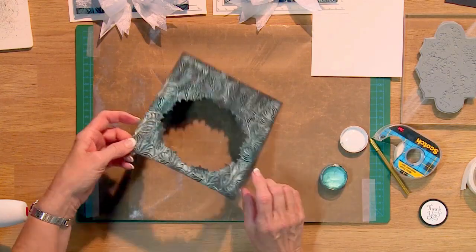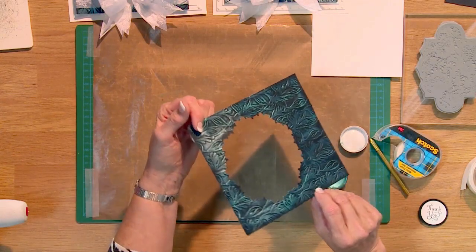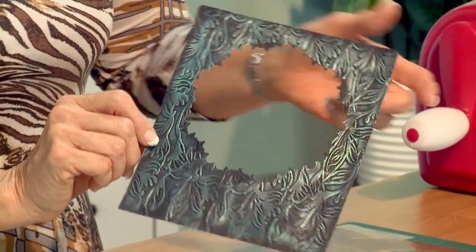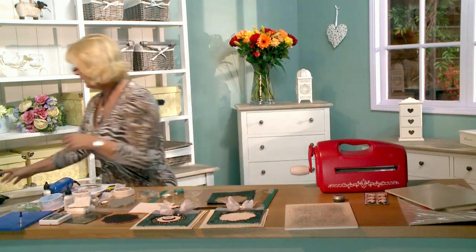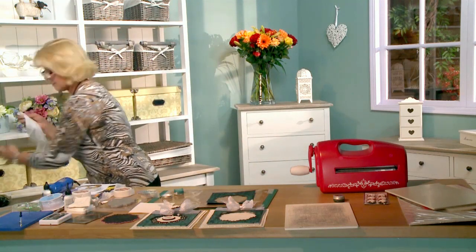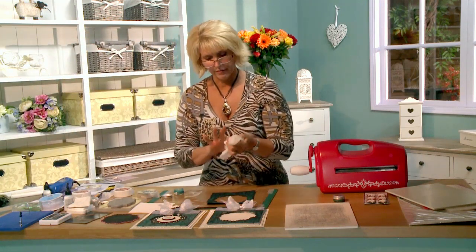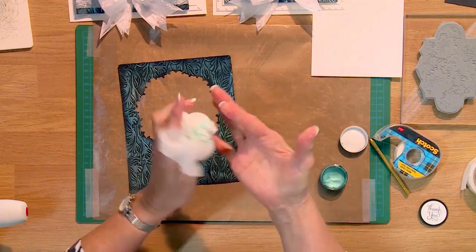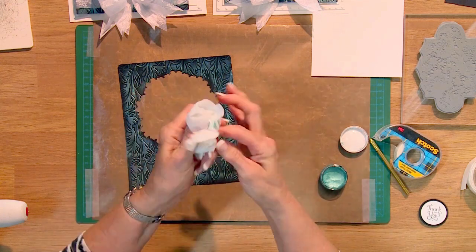I think that's so pretty, though. See how gorgeous that comes out? Really picks up that patina shine. Now, I've done one ahead of time. Let me just clean my finger with a grime boss. Get that wax off my finger so we don't get that on any part of our card. These are handy little cleanups to have around your craft table.